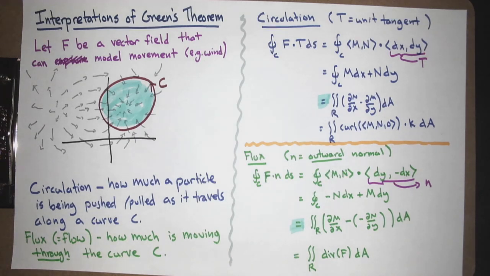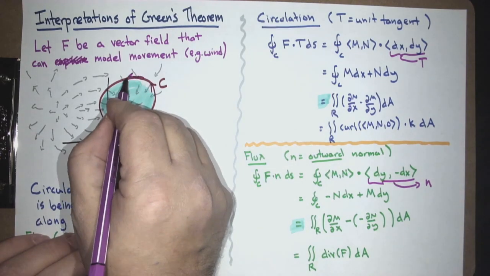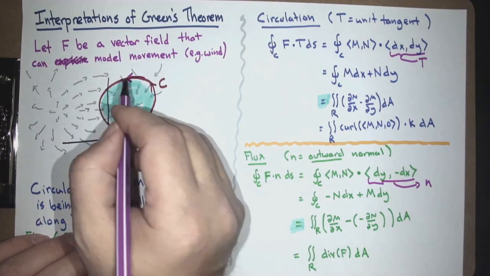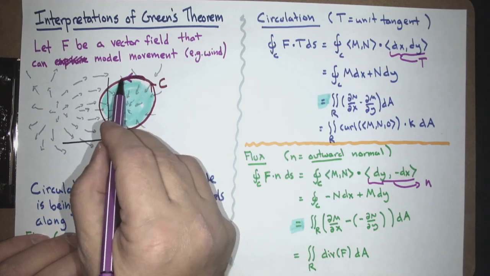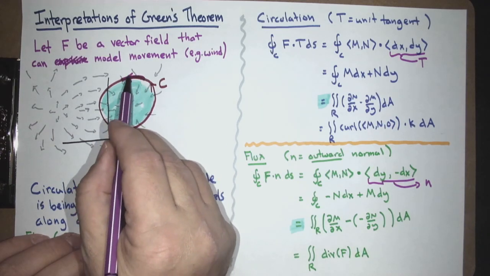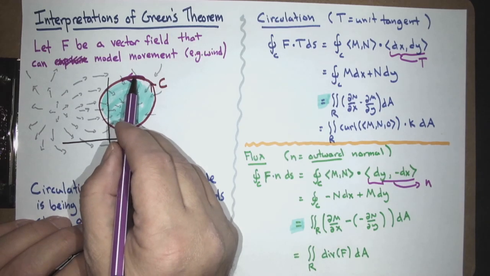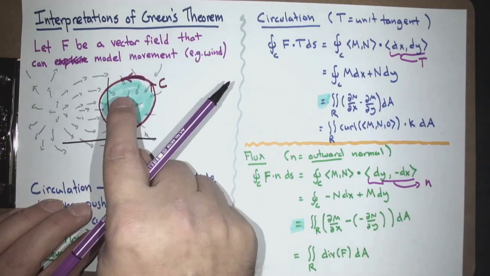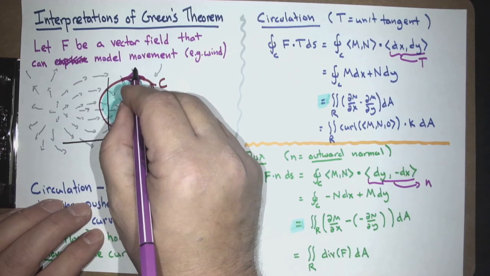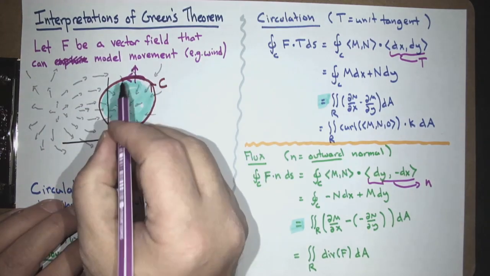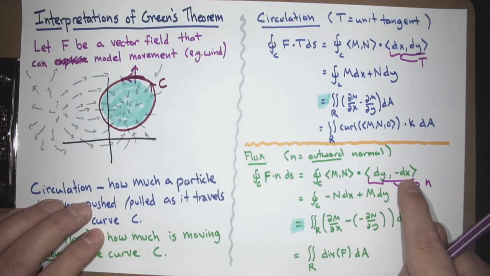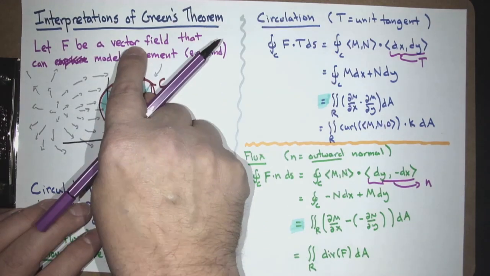So this is perpendicular to our curve. How do I know it's this one versus the negation? Well, let's just try it out. Let's suppose we're up here on the top. So our curve is moving along. At this point, what's true about your change in x? Positive or negative? Negative. Okay, and our change in y is 0. So if we want to be going out, well, dx is negative, so you'll notice negative dx is pointing up.